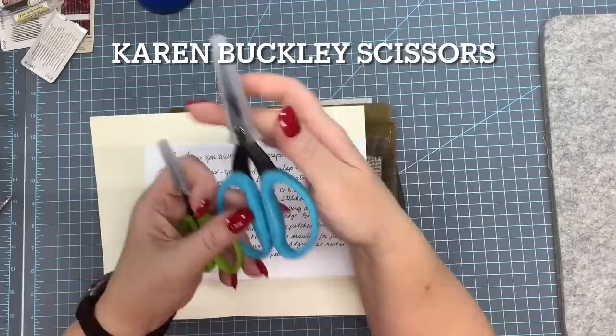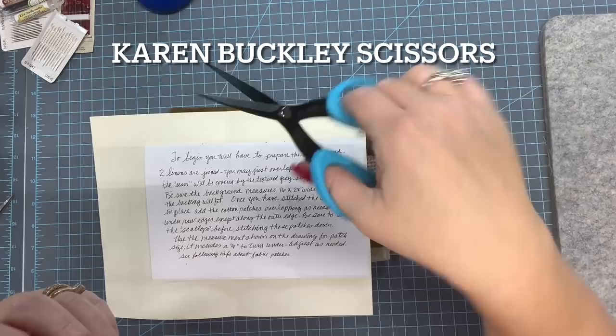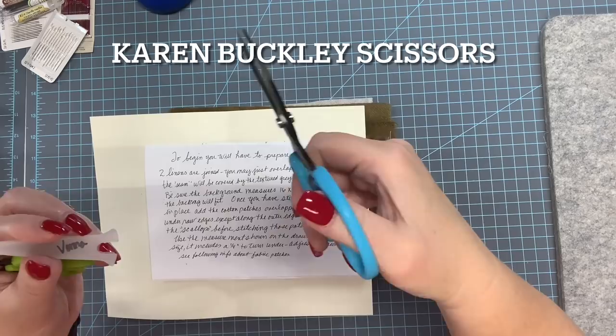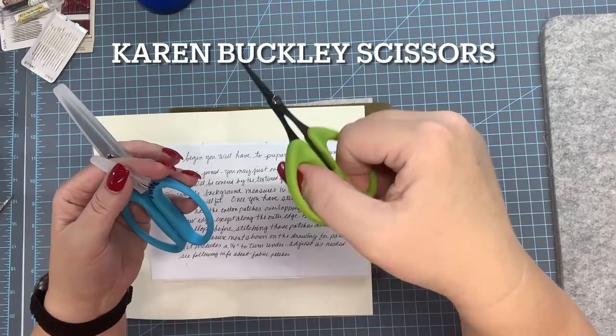These are Karen Buckley scissors. This one has a little bit of a micro serrated edge and a very fine point tip, and it gets right up there in the corners and makes a nice cut as you're cutting your wool. And then this is just a teeny tiny pair, micro edge serrated, and I have this because they're fine and I can get down into corners.